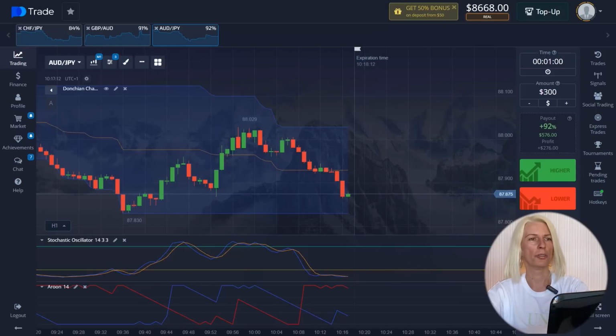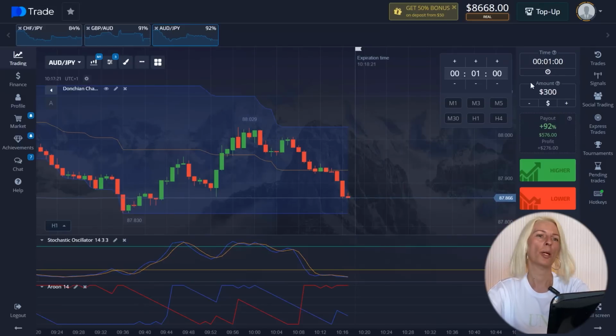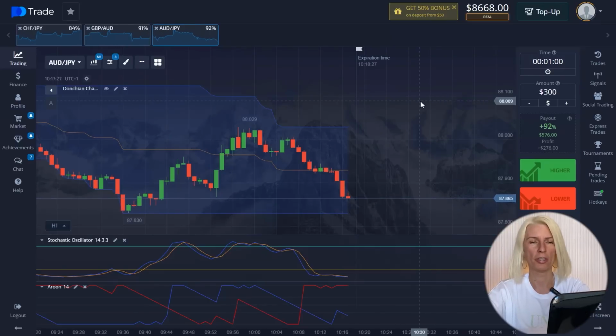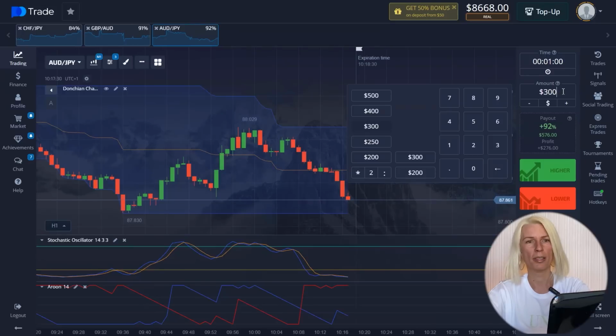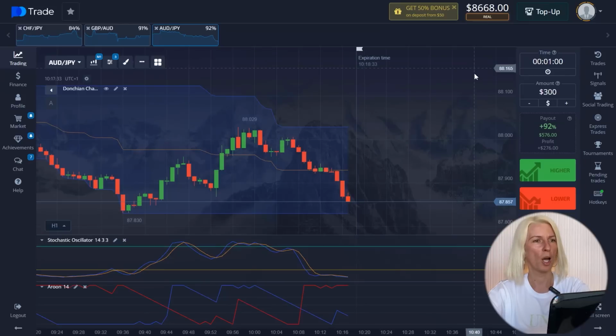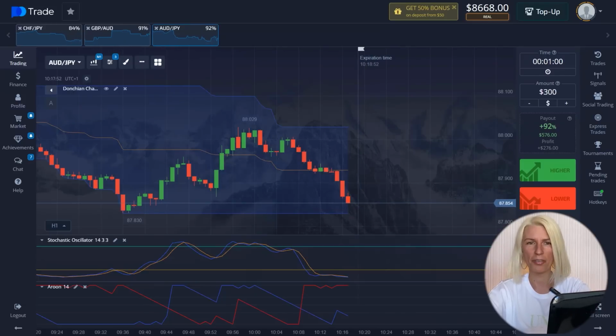In the meantime, I want to remind you that I conduct my trades with an expiration of 1 minute, but if you wish, you can change it to a larger one, but 1 minute is the smallest value. Also, the amount of the trade in today's trading session is $300, which can also be easily changed if you want. Once again, I would like to note that the interface of the PocketOption trading platform is intuitive and simple. It is a sophisticated and multifunctional trading platform that provides everything necessary for successful binary trading.